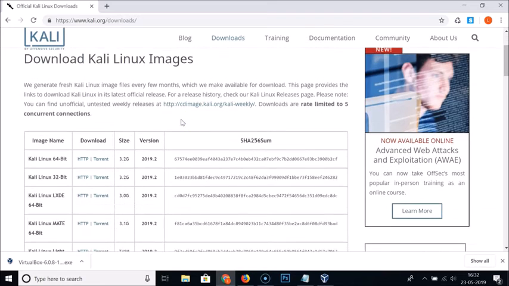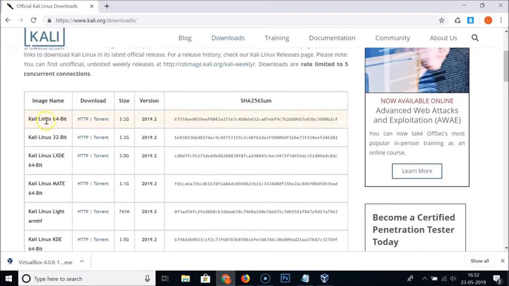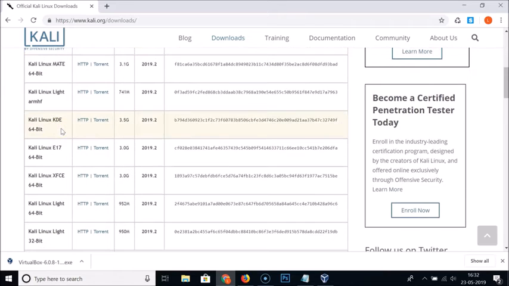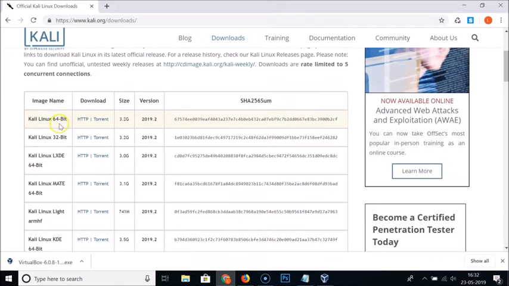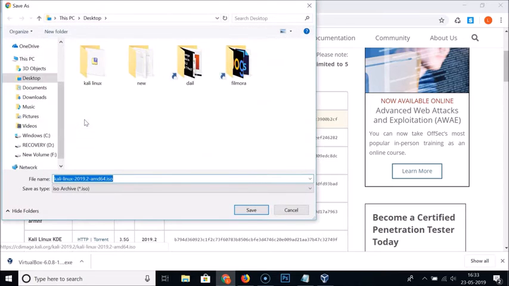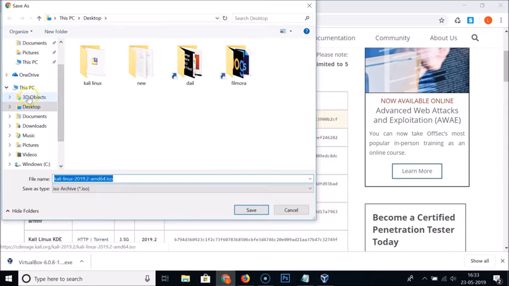Scroll down, and here we have the Kali Linux 64-bit, Kali Linux 32-bit, and other versions. Okay, but we're gonna install Kali Linux 64-bit in this tutorial. In order to download this ISO file, you can download via HTTP. So you can just click on this link, and you can see it's asking us to select the place where we want to download this ISO file of Kali Linux.